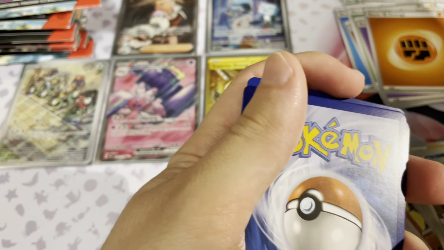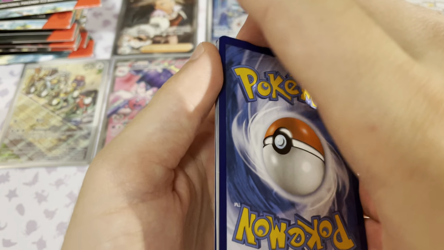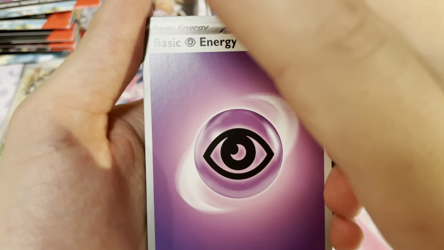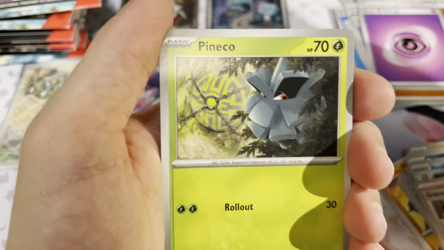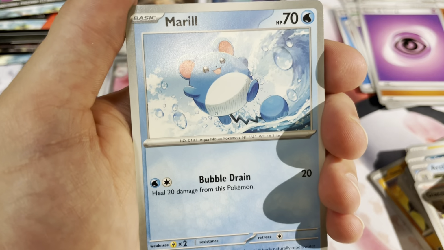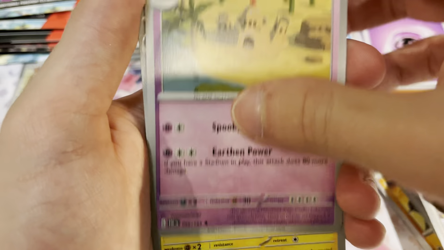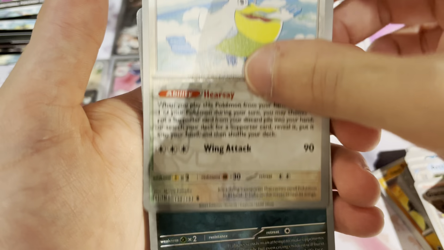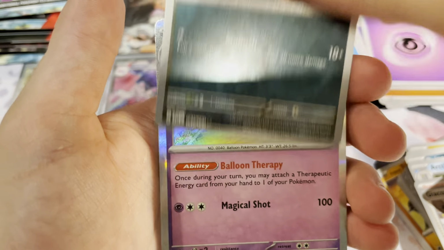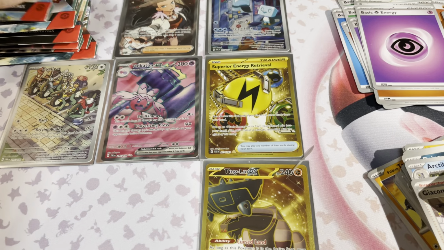Well, you know it's near being done. I saw it. 14th pack. Here we go. Psychic energy. What do you think the card is, if you saw it? Wigglytuff, Whimsicott, Marill, Whimsicott, Dendra, Whimsicott, Pelipper, Whimsicott, and Wigglytuff. All right, fairy pack type.